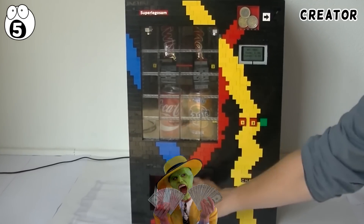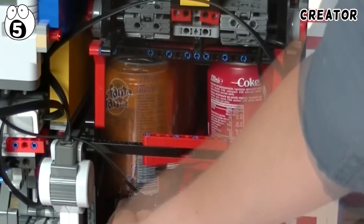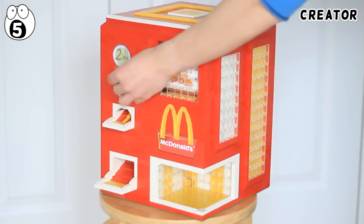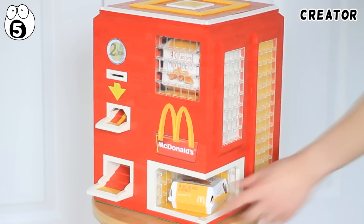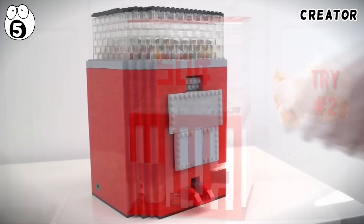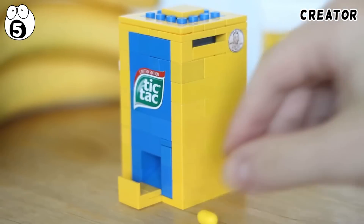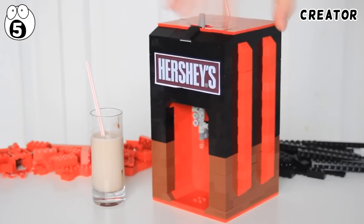Number 5: Vending Machines. These machines would make a dollar if they were actually secure. Not just because they're awesomely modelled from Lego, but because they do more than just sell candy. This McDonald's Chicken McNuggets machine really epitomises fast food. And there are other awesome vending machines too: a popcorn machine, a gumball machine, a cereal machine, a cake machine, a tic-tac machine, a Doritos machine, a jellybean machine, and many more diabetes-friendly devices.